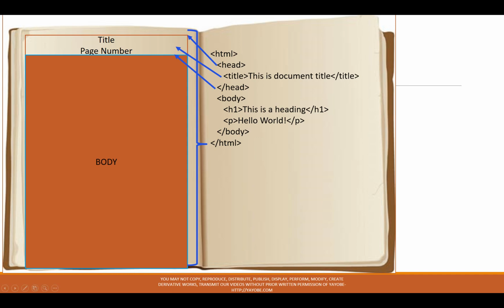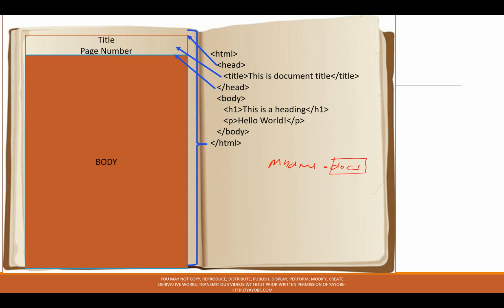Okay, let me explain. This is really very important for you guys to understand. Any file, whether it is a Microsoft Word file or an Excel file, should have an extension. What does extension mean? Whenever you create a file, for example a Microsoft Word file called my document, then there is a period or dot, and then it says docx. That is called the extension.